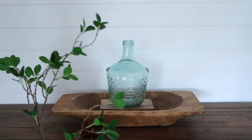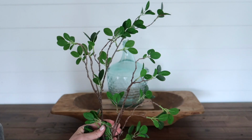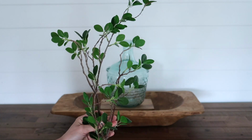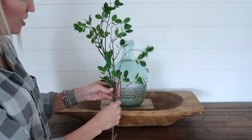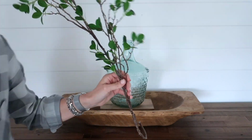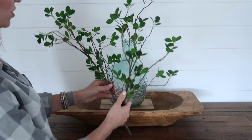Next, I'm going to add some stems. These are from Amazon. I love how sparse they are, which is really what spring is. Everything's just starting to bud and grow. So when you order them, you get two. I'm gonna see if we need two or just one will work.